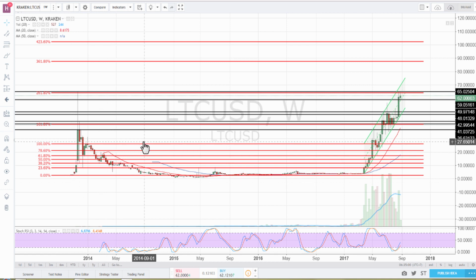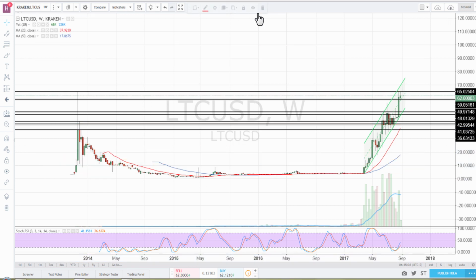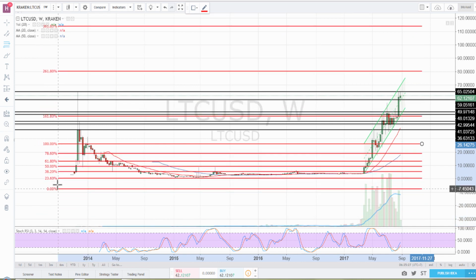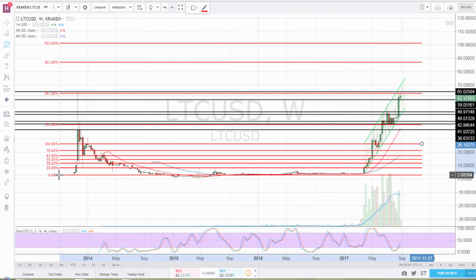The red lines are the Fibonacci retracement tool, which I just used. I'm going to do it again. So the first click is going to be at the top of this lower high here, all the way back in 2014. I'm just going to click here so that we can see the lines into the future. So first click here, and the second click is going to be at the bottom before the bubble started.